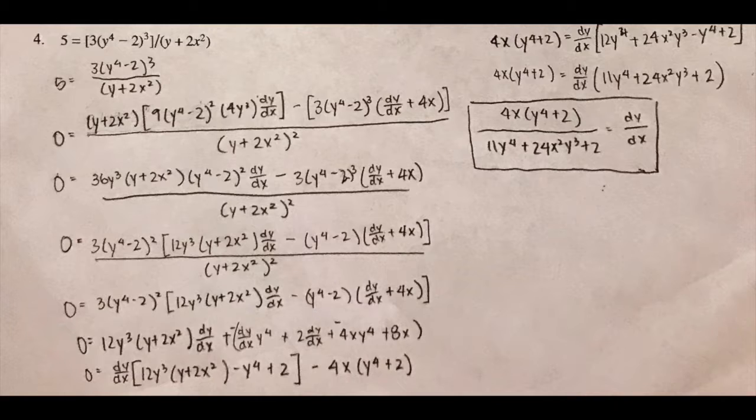For example, in this one, we have 4y cubed as an example of the derivative of y to the fourth minus 2. 4y cubed is that derivative, and we must therefore also multiply it by dy/dx. Again, we isolate dy/dx. This one includes a quotient rule, so it's a little bit more tricky, a little bit more tedious, but we are able to isolate that dy/dx in the end. Some things cancel out in this equation, which makes it more simplified if you think about it, but it did work out in the end.